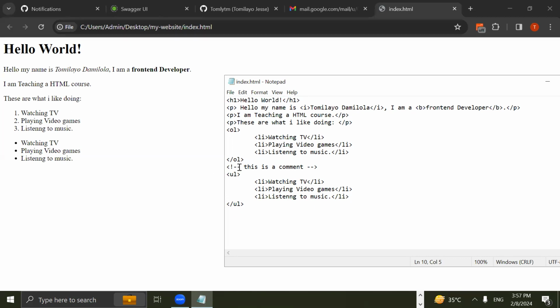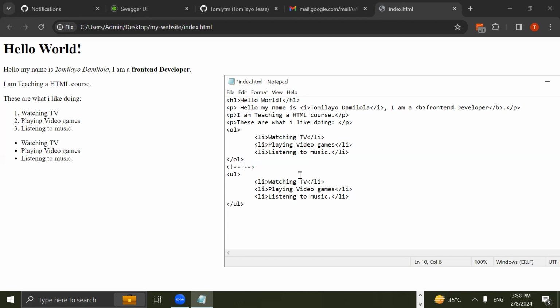You're just trying to show the person reading your code what you're doing, and it helps show people that you know what you are doing and you're explaining it in your code base. That's why you write comments.